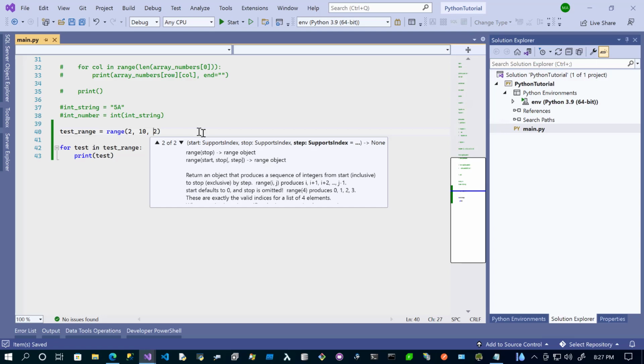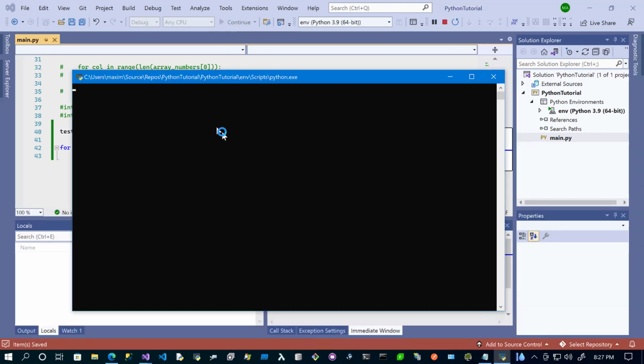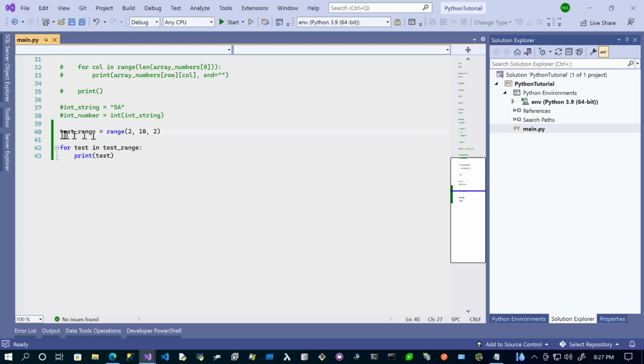Because we're going to start from 2 and go up in increments of 2. So we got 2, 4, 6, 8. So this is another way you can modify your for loop to be more similar to the for loop in C#.